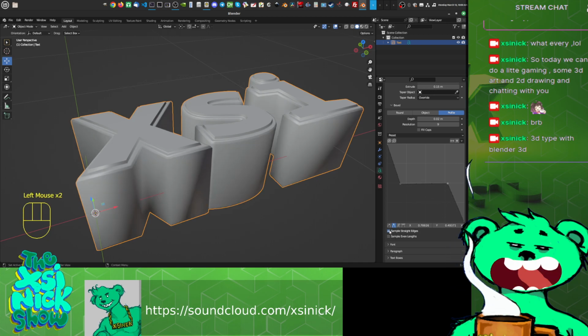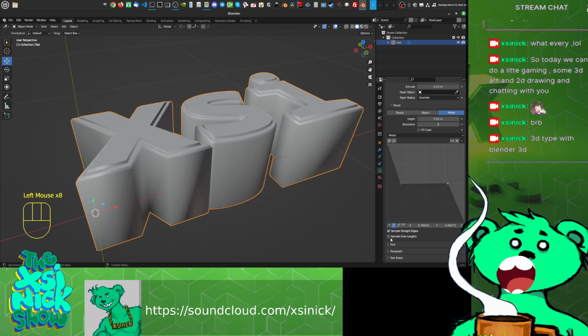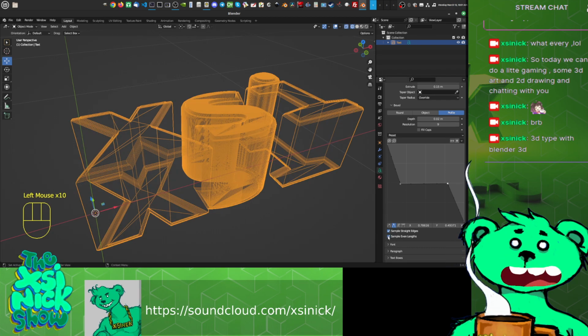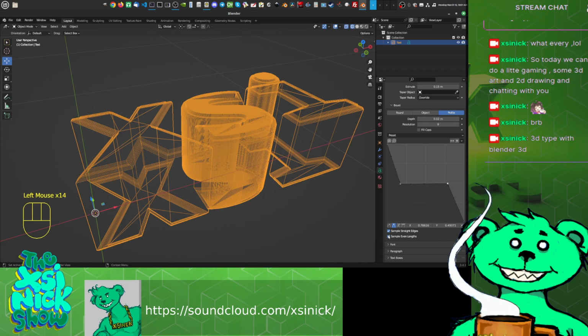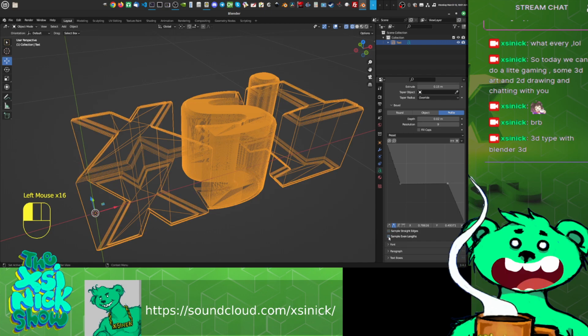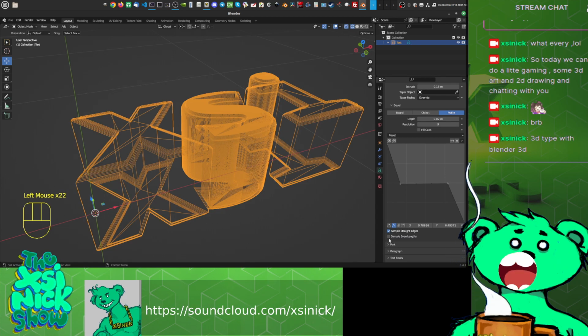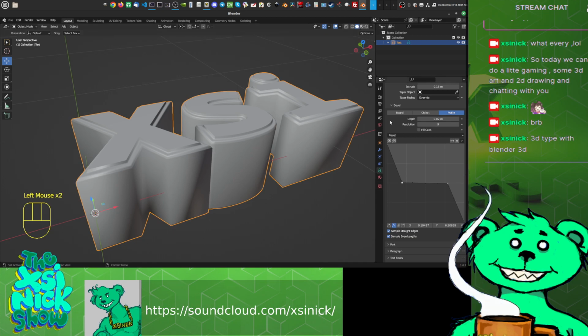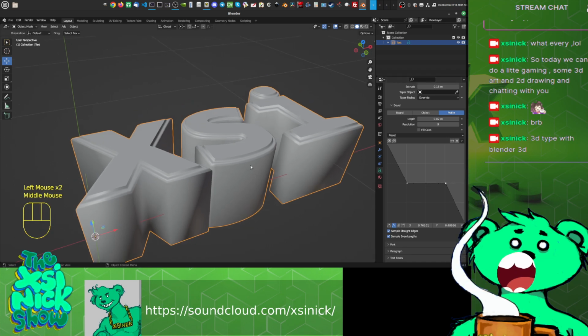Okay, sample straight edges. See, it wants to add a sampling to that. Sample even lengths. Let's take a look in the wireframe. You see it's giving it sample straight edges. Do that again. See? Sample even lengths. It's just adding more resolution on there, which is sampling. Okay, let's come here. Let's do something like this. Square it out like that.